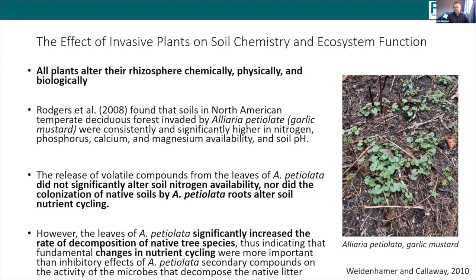I'm always kind of not skeptical. No, skeptical is a good word to use for it. I'm a little bit hesitant to say, oh, it's the chemical nature of that soil, and it's going to influence and cause that particular invasive species to dominate. These invasive species find a way, and it's going to be likely more the case that these species will dominate because they are quick to grow. They smother out the native flora that are there.